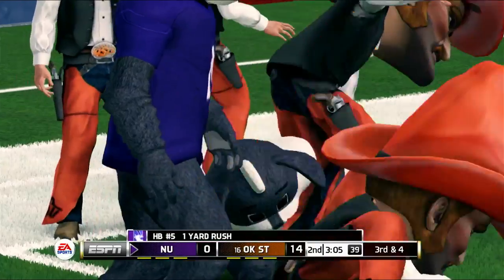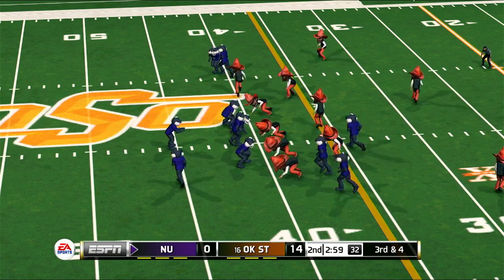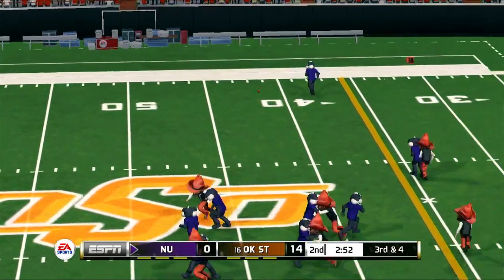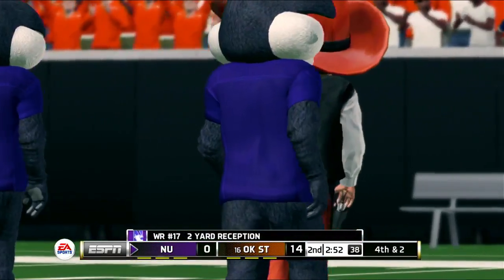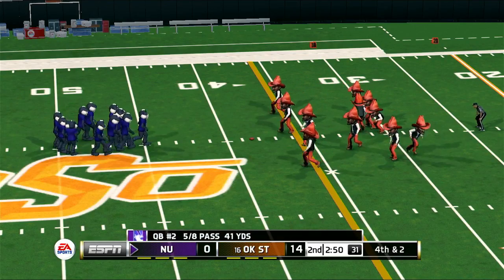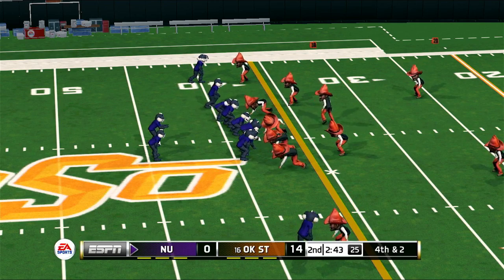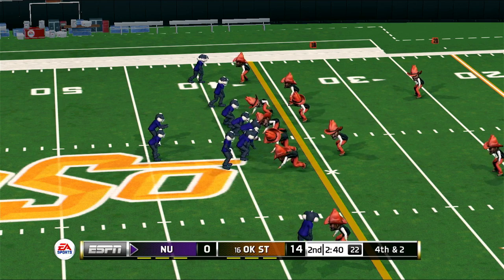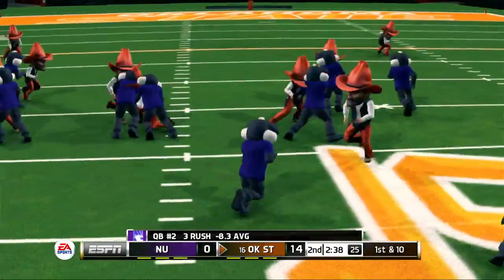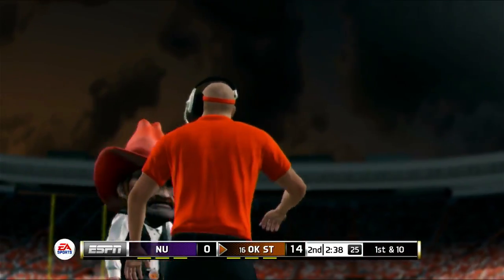Makes it out to maybe the 40-yard line. He goes out of bounds, right around the 38-yard line. Fourth down, and the offense is still on the field. And they get him in the backfield for a loss. Great stand by the defense, and they get it back for their offense. This time the offense isn't successful on fourth down. The defense had that option play snuffed out from the get-go.